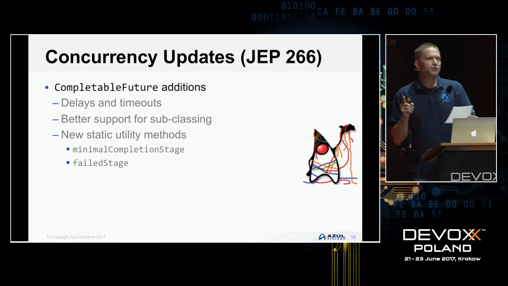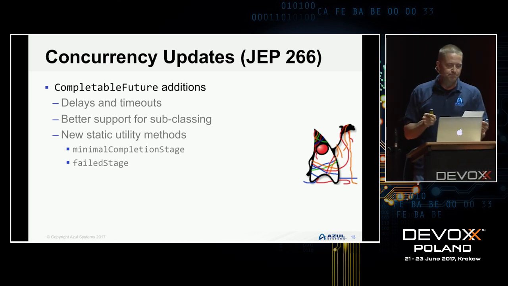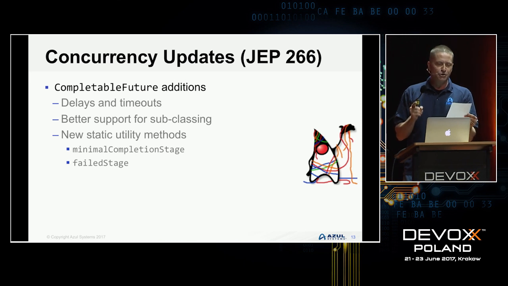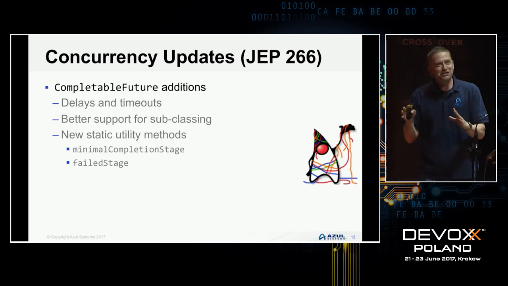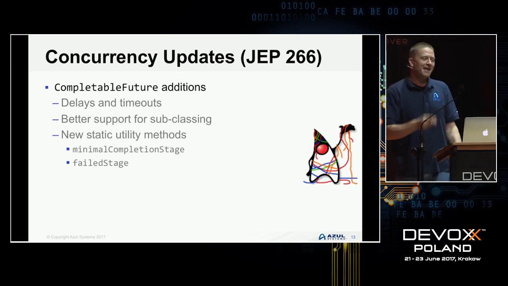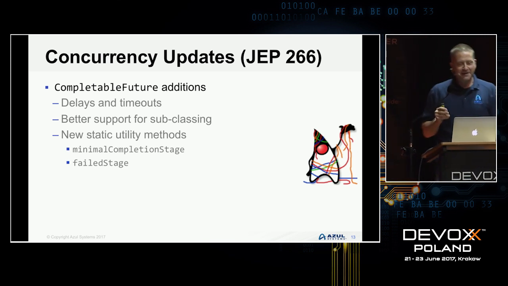I'm going to read you the description from the Javadocs of minimalCompletionStage. Returns a new CompletionStage that is completed normally with the same value as this CompletableFuture when it completes normally, and cannot be independently completed or otherwise used in ways not defined by the methods of the interface CompletionStage. If this CompletableFuture completes exceptionally, then the returned CompletionStage completes exceptionally with a CompletionException with this exception as cause. It's all English, but I have no idea what it does. I've read it about 3 times, and I still don't quite get it.